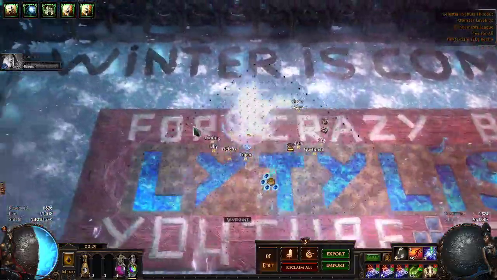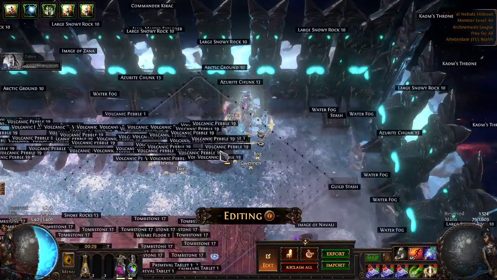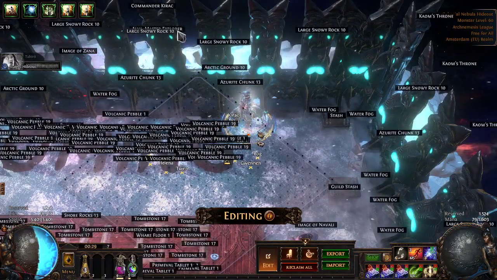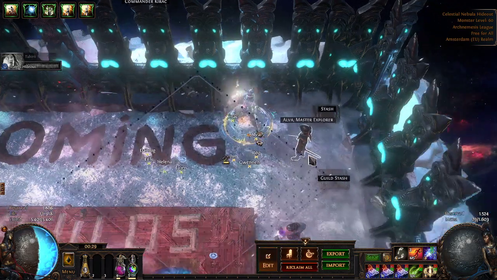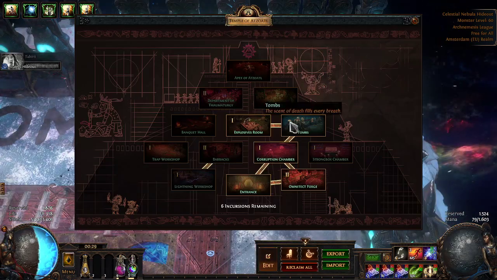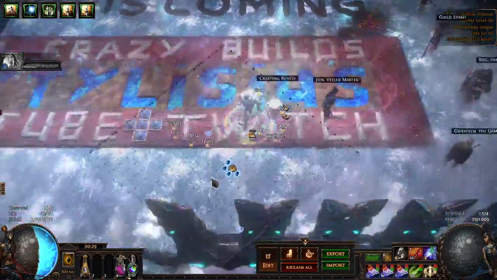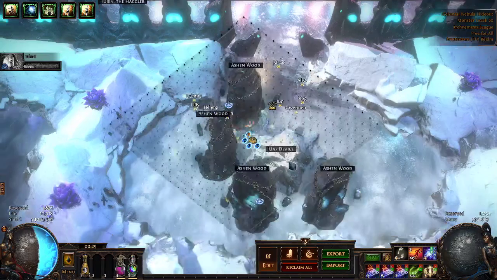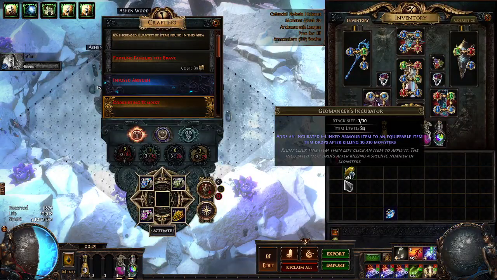And I think we also should check if Alva, that's what you get when you build a new hideout. Oh boy, we lost Alva. She's back. History repeats itself. So let's see, view temple. 6 incursions remaining. That means we're all good. Good to go.